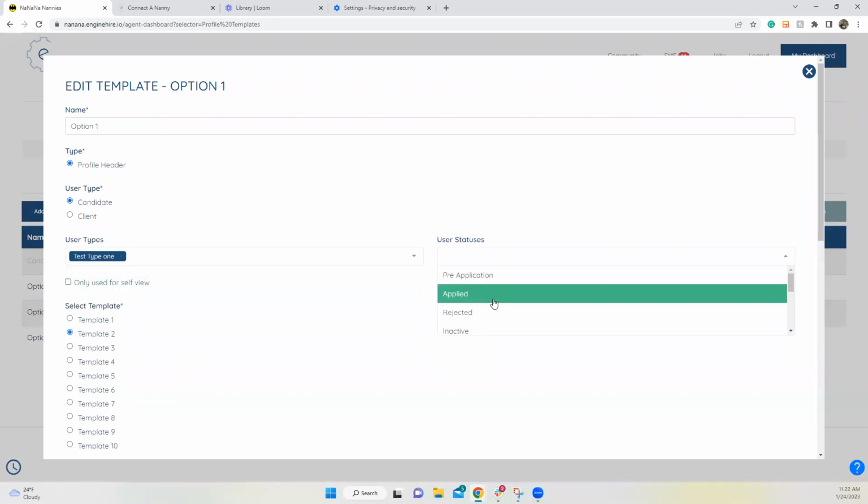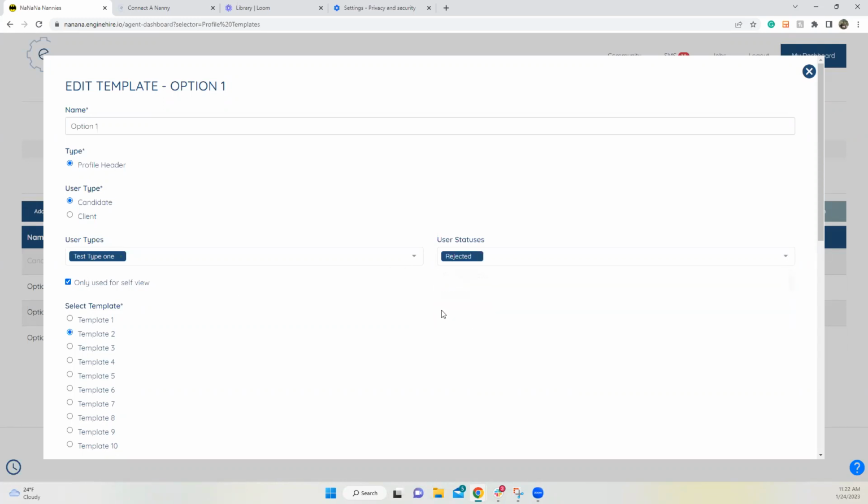And it can be even for just certain statuses, or if you don't want them to see it at certain statuses, or you're possibly hiding that information from the candidate, maybe like a bio that you wrote, it'd be a little bit better than the one they wrote, whatever it may be, you can have it for self view only at this status. So that way the candidate can't even see it at these statuses.